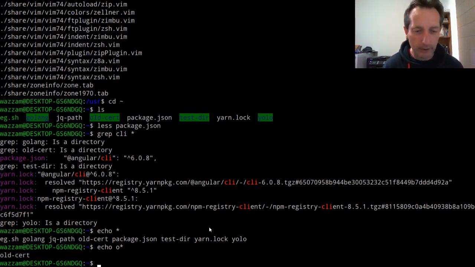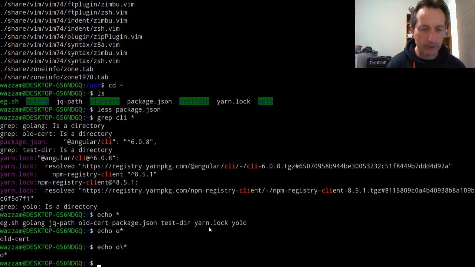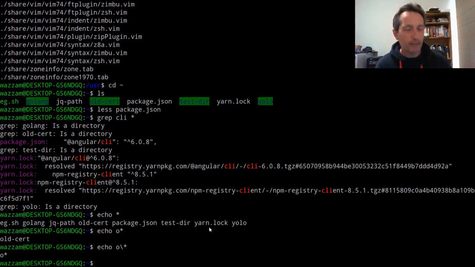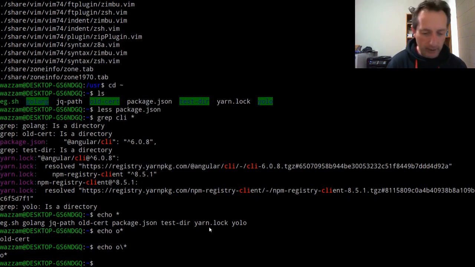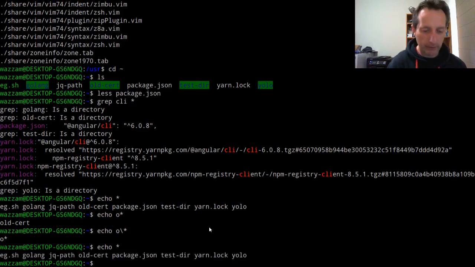That can be a little bit of a trick, and that's why if I want the star to feed through to echo, I need to put the backslash. See, and that gets O star without having it expand first, which is why with the find, as I was saying before, you need to put the backslash in. Okay, but that also means that if I want to just get a list of what's in the current directory, I can use echo star to do it. That's the same as just doing ls.